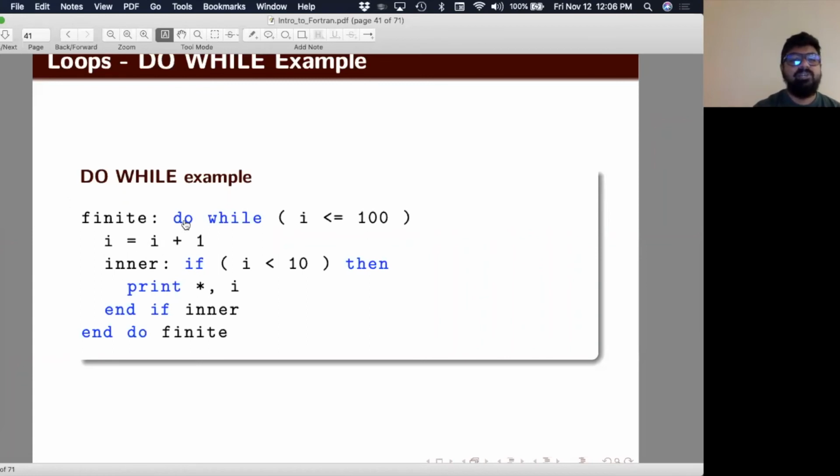And what is this thing over here? Finite colon. That's just the label for it. When you read these long codes, sometimes you have so many of these nested statements that you forget where you started the loop and where you ended them, or where you started the if condition and where you ended them. So these labels make it easier for you to keep track of them. And you can also use go-to statements to jump to these labels, but we're not going to go into that because it's not recommended practice.